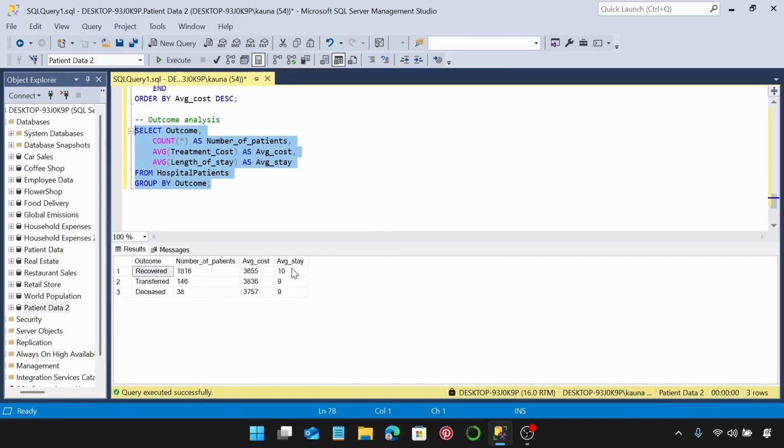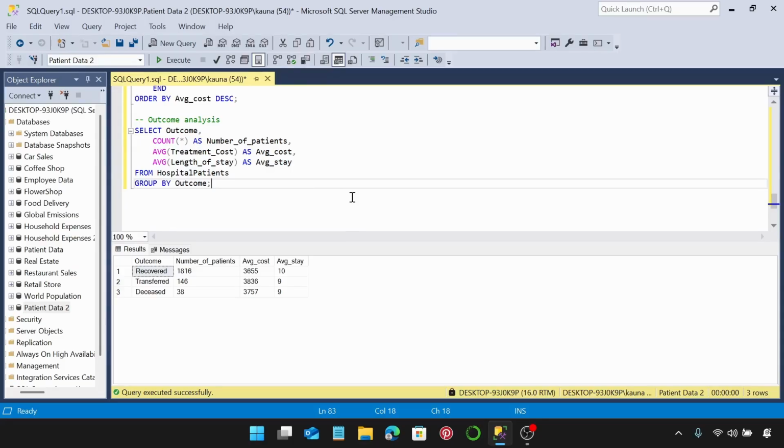So average stay came down to around 10, then 9. So we have recovered 1,816 patients. The average cost was around 3,655. Transferred is 146, average cost was about 3,836, and finally we have deceased, which is the lowest number. Average length of stay was also around 9, and this is the average cost. But yeah, this is the outcome analysis for our data sets.